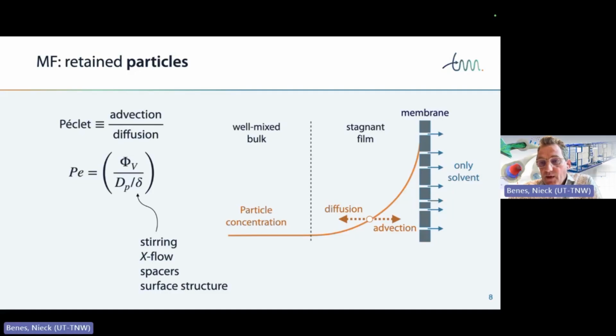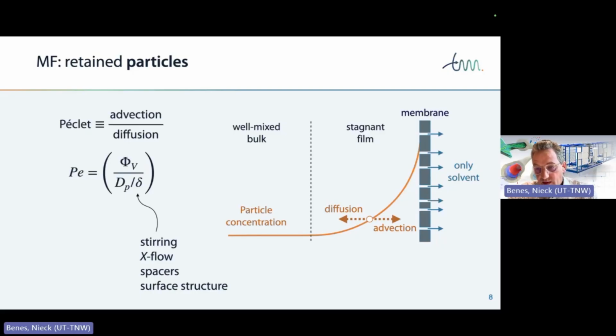And there are even options where you change the surface structure of the membrane, for instance, having corrugations on those, or changing the slip, no-slip condition, or maybe even having all kinds of other nice features on the surface that will somehow affect the hydrodynamics, the fluid dynamics, very close to the surface. All these things will affect the transport of these particles and help to get them away from the surface again towards the bulk.